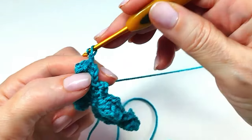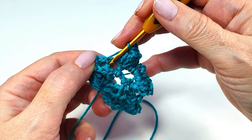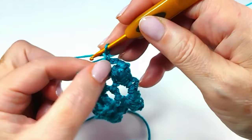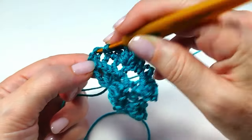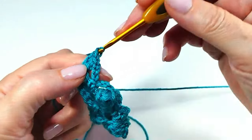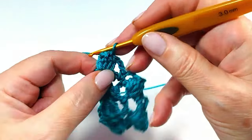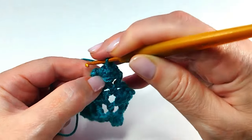Three chains. Skip 1 double crochet. 1 single crochet. 3 chains. Skip 1 double crochet. 1 popcorn out of 5. Three chains. In the last stitch, one single crochet.